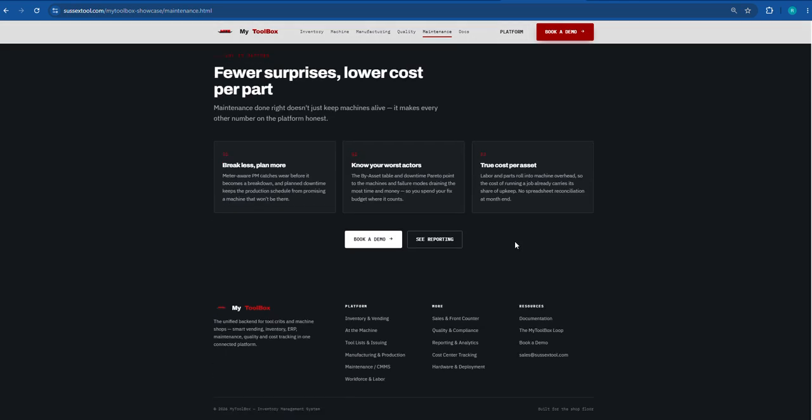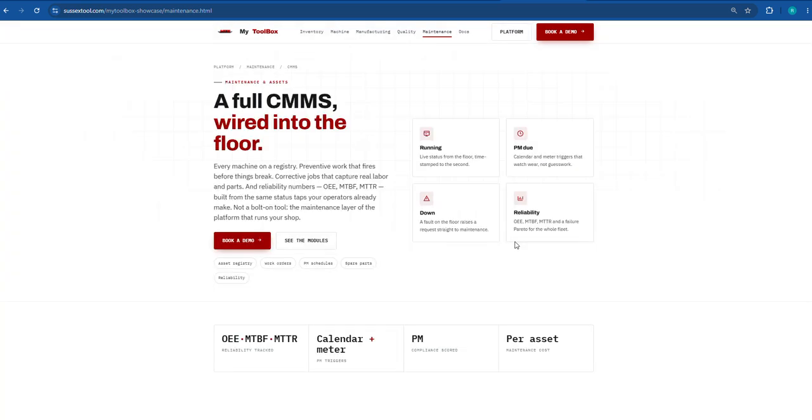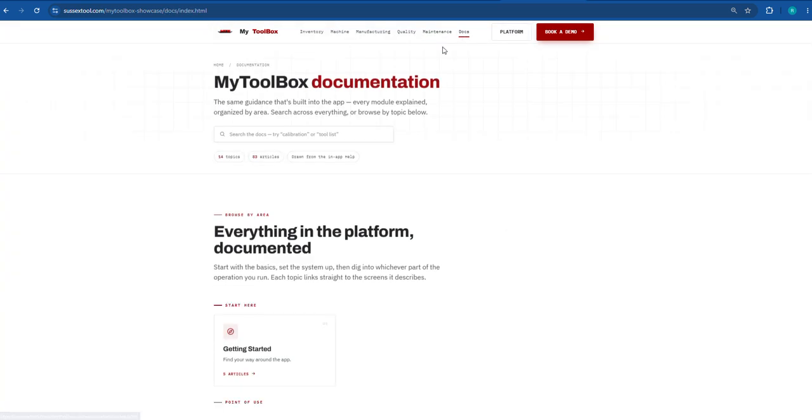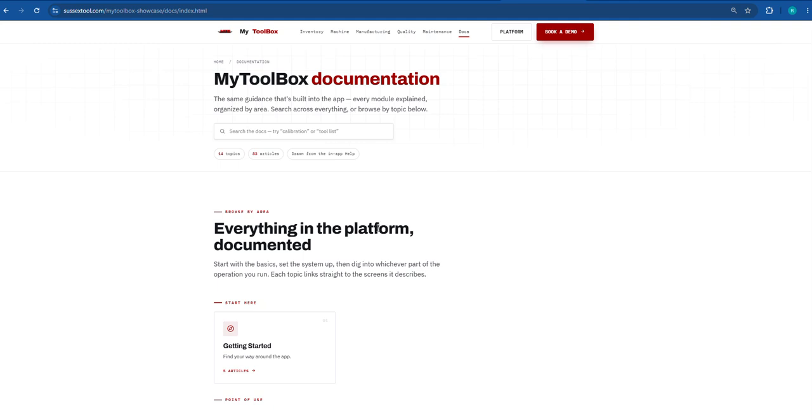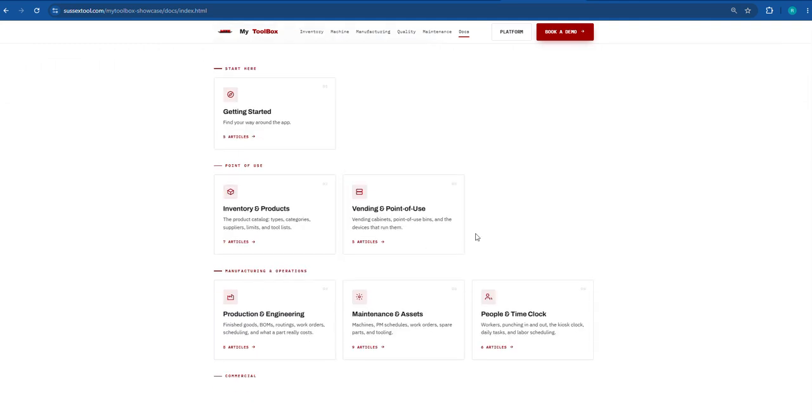So, again, maintenance here is a pretty large platform. There's a lot of information in here about maintenance. It's not just a basic, hey, Excel scheduler task, right? So here's all the docs. I think we did a great job of creating this for you guys.